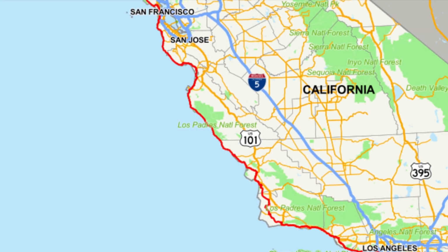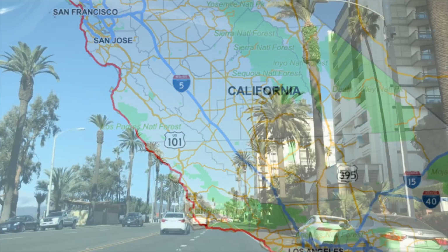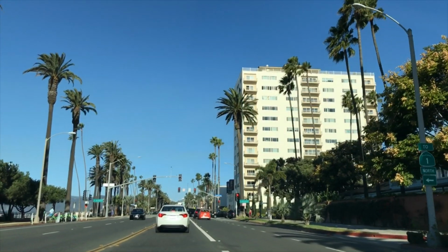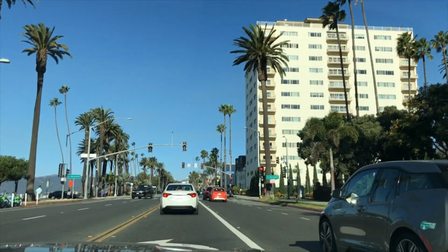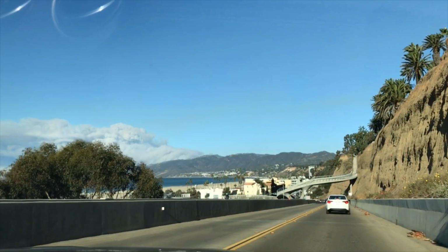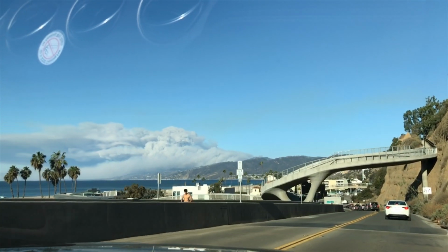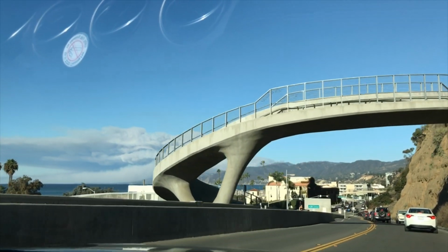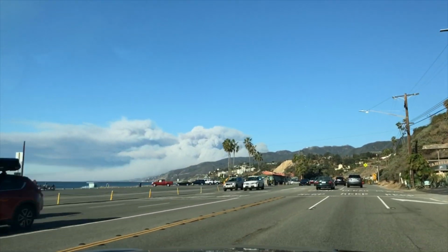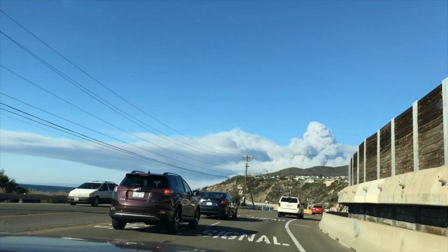The next day, it was off to the longest bit of driving that we did, which would be along California State Route 1. Many of you are probably familiar with the fact that there were pretty massive wildfires going on recently in California. In fact, some of the worst fires that the state has ever seen. Well, we were in California at that time, and the fires were in Malibu and in other parts of the state as well, but this particular day, in order to stay on California State Route 1, which is the coastal highway, we would have had to pass through that area.